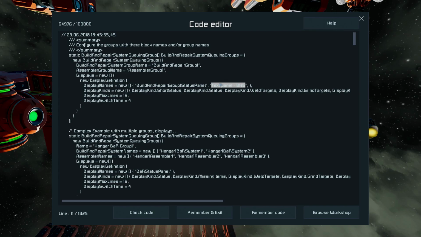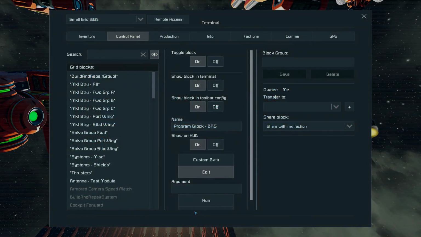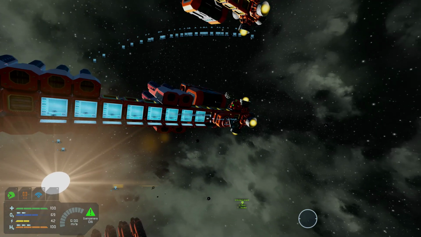Within the scope of the program, the script here, you have to use a particular syntax, and then you can put whatever name that you wanted into the script so it recognizes that particular panel as a display panel. Boom, done. So that's the non-vanilla aspect to what I did here. Everything else, I believe, is vanilla stock out of the box.